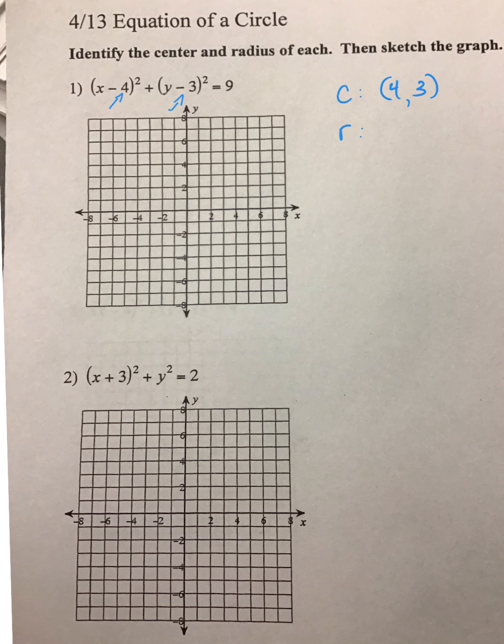Somebody else, you want to tell me the radius? The radius is 3 because it's the square root of 9. Everybody get that? And you can use your calculator. The next one you're going to have to use your calculator because most people don't know the square root of 2. So how do I graph this?